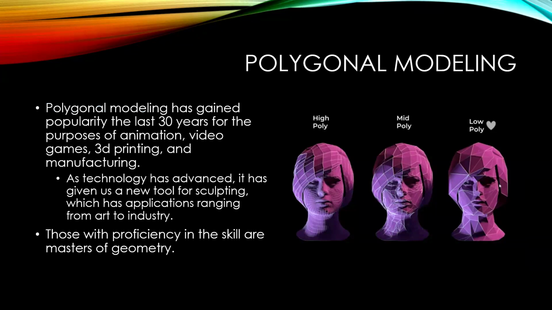Another popular one from the last 20 to 30 years is polygonal modeling. The idea for animation, video games, 3D printing, and manufacturing is how can we represent images using polygons? Here we can see a low poly rendering and a high poly rendering of an individual. As technology has advanced, it has given us a new tool for sculpting, which has applications ranging from art to industry. Those with proficiency in this skill are masters of geometry.